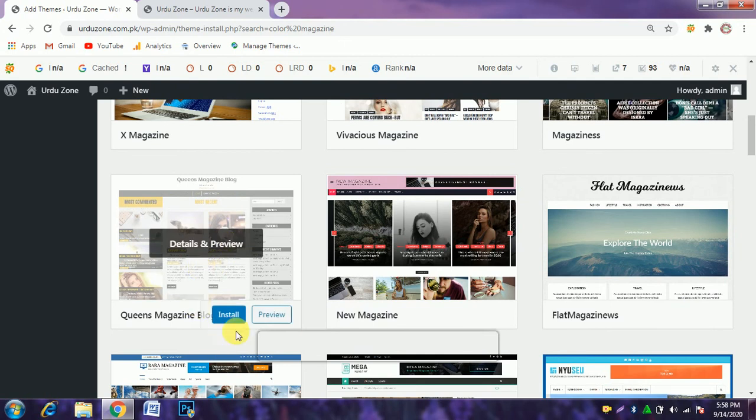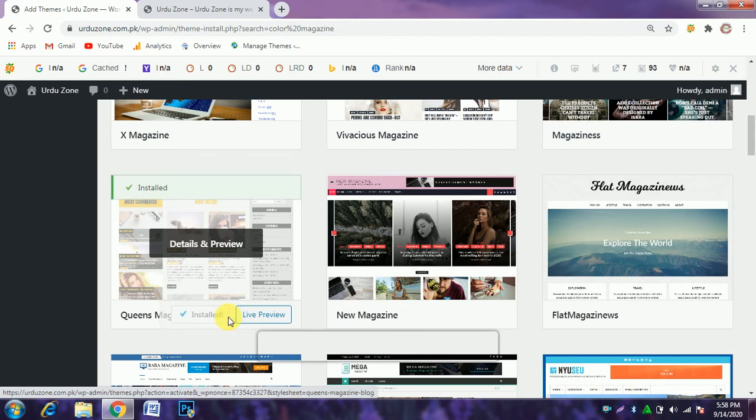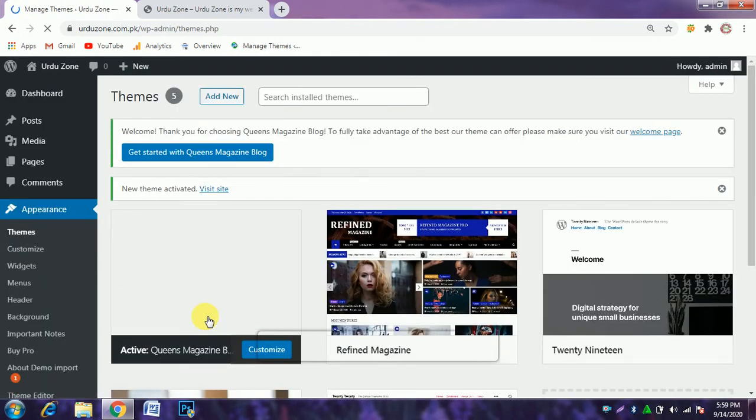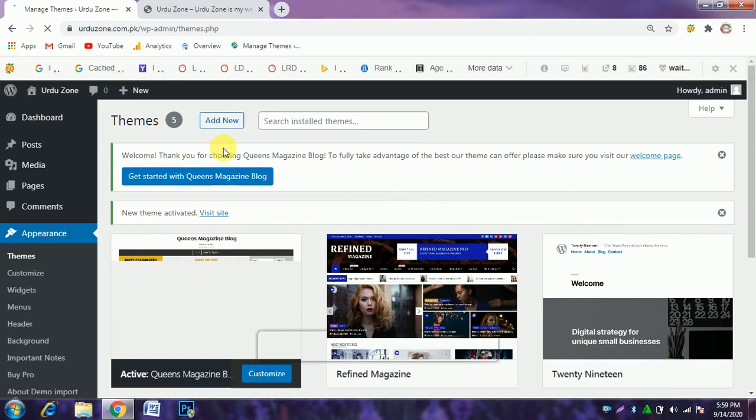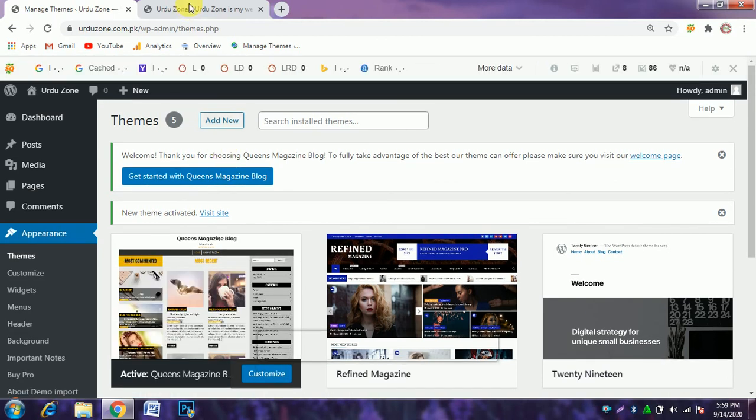We install this Queen Magazine Blocks. Click on install. The theme is installing. The theme is installed, and click on activate. The theme is successfully activated.